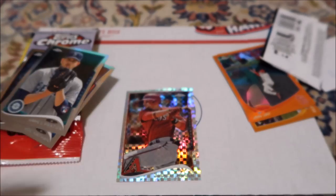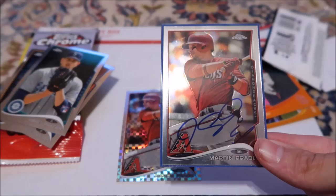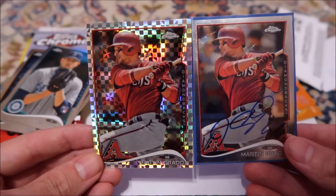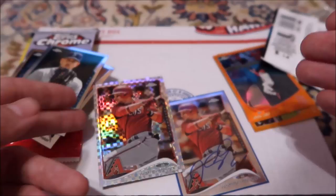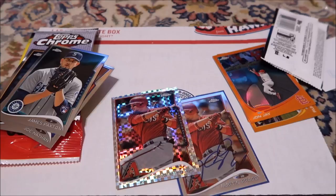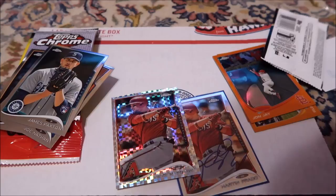So we got the regular one signed, and now we opened up what is probably a rarer version — like a foil refractor or whatever that's called. That's so unlucky. I literally had this pack of cards with me the whole night at the game. Oh my gosh. Oh well. I think he's playing tomorrow so maybe it's a possibility to see if we get him to sign that. So far he's signed two cards and a baseball for me, so if he doesn't, I'm okay with it. But that's just super unlucky. That's the kind of stuff that would happen to me — but also kind of hilarious.